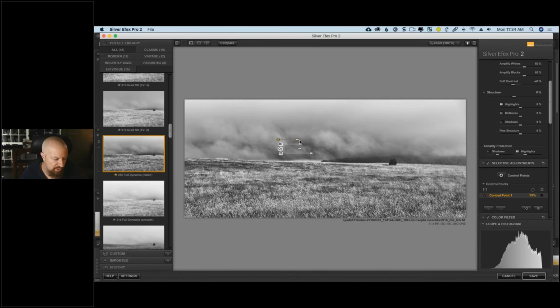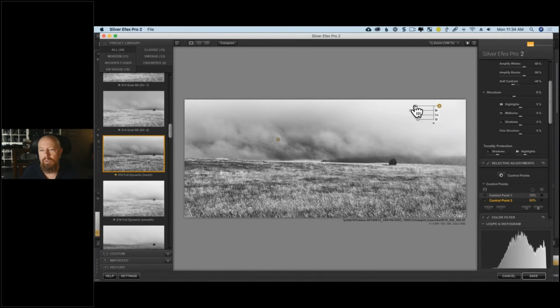Let's see here. I'm looking at my notes of what else I was going to do in here. Let's add another control point up here, and I dig the contrast, the structure, but it's feeling a little bit dark. I want it to be dark and foreboding a bit, but not super dark, if that makes sense. So I'm going to add another control point to a different part of the cloud structure up here where it's a little bit flatter, and just take the brightness up on that. So there, now I'm going to get this kind of brighter at the top of the image.